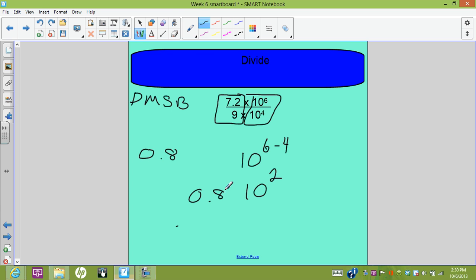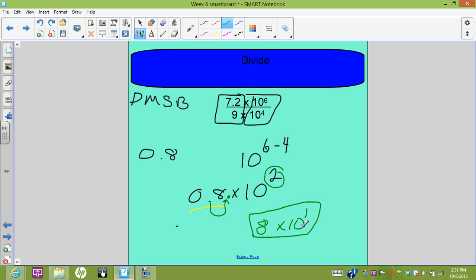So we have 0.8 times 10 to the second power, but we have a problem because 0.8 is actually a faker. We don't allow any fakers in scientific notation. So we're actually going to have to move this decimal point to the right this time to put it after the 8. So our first number becomes 8, which is between 1 and 10. When we move decimal points to the right, the power of 10 gets smaller. So this is actually going to be 8 times 10 to the first.